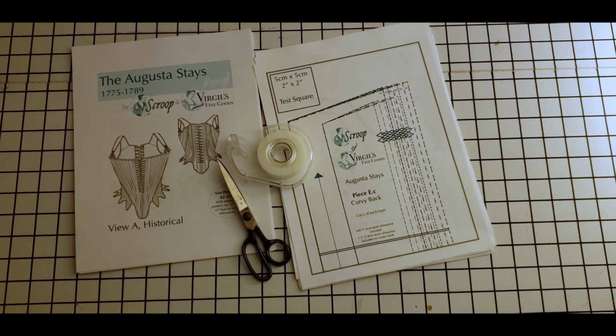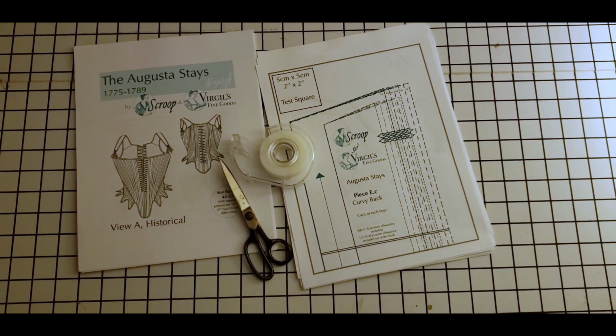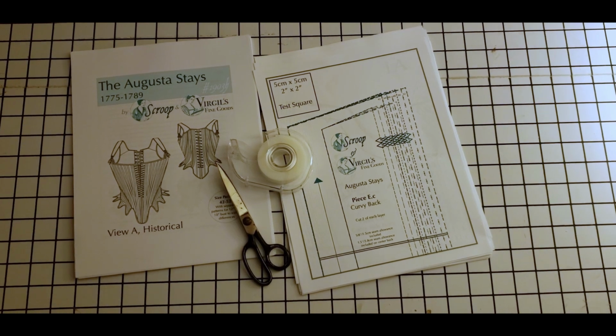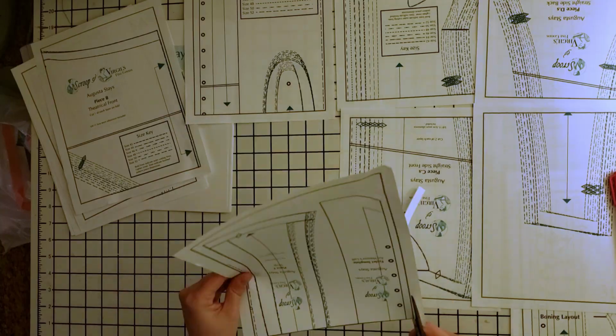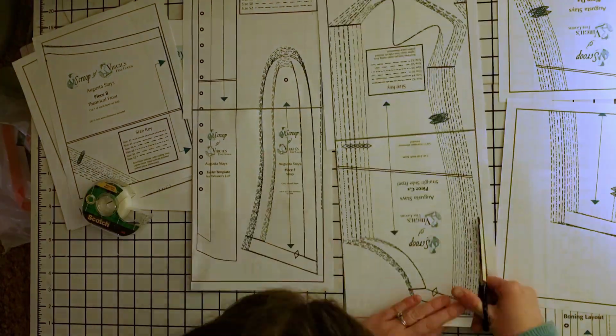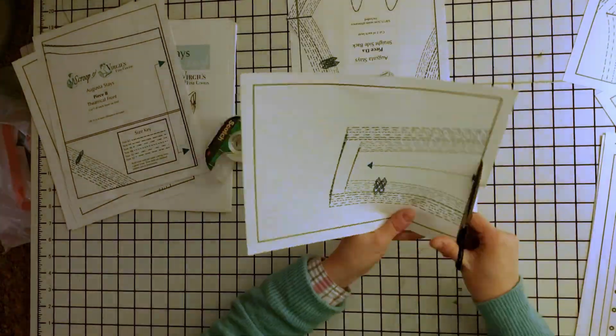Okay, the project of tonight is to see if I can cut and put together the many, many, many pages that are printed home patterns. I taped together all of the pattern pieces and trimmed them to the correct size.